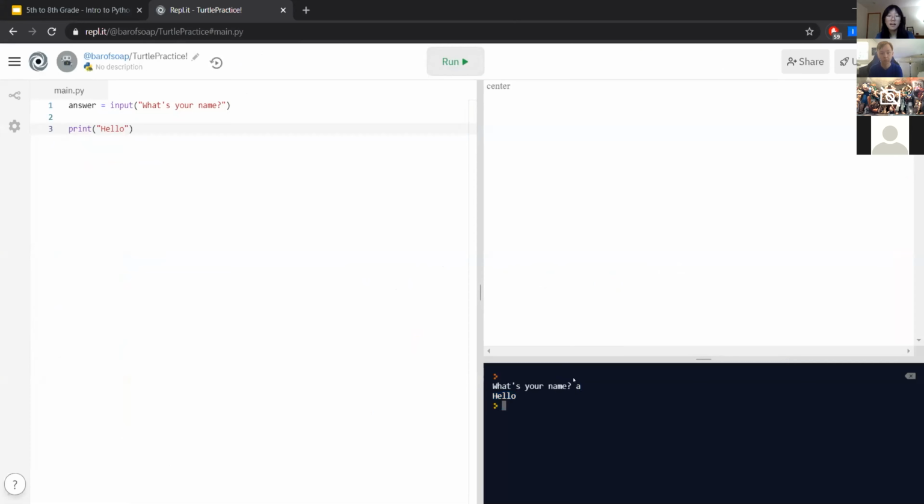Because I had to put an enter key afterward to submit my answer to the console. So that's why the hello is on a new line. Oh yeah, so you can also have it without any text in the parentheses, and it's still going to be saved. You always want to put the input next to a variable so that whatever the user is putting in will be saved to the variable.